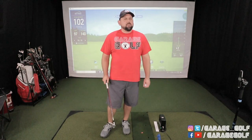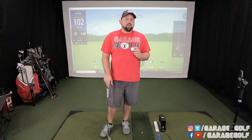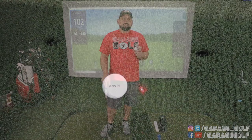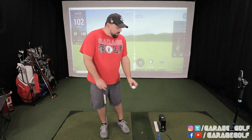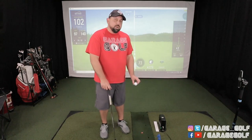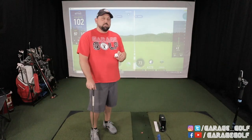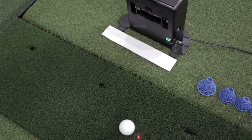Alright, second scenario — and this is one we hear about all the time — is a lob wedge shot using your SkyTrack. The best thing I'd recommend for a lob wedge shot is to place your golf ball an inch in front of that laser dot. That's going to allow it to get into the camera line, because sometimes if you place it on the actual laser dot, depending on how well you get the ball up in the air, it can jump over the camera. Place the ball logo facing forward towards the launch monitor — you want to do that with your driver as well — about an inch in front of that laser dot.